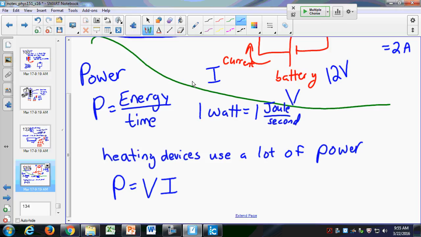Do you know that some things in your house operate at a different voltage? Like most things in your house operate at what voltage? Y'all know? Anybody know? About 120 volts. So if you plug something into that wall, you'll get a voltage, an energy per charge, joules per coulomb, of 120 volts. Or sometimes you call it 110 volts. It sort of depends how you look at it.